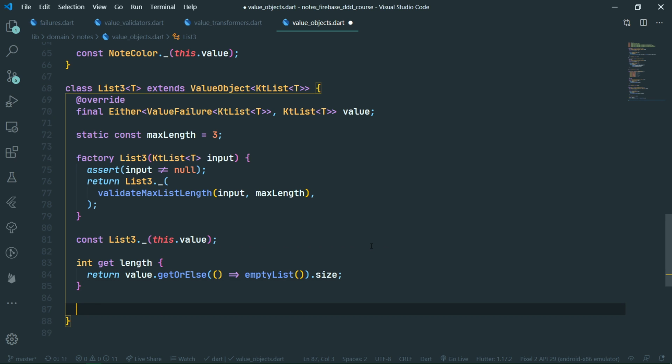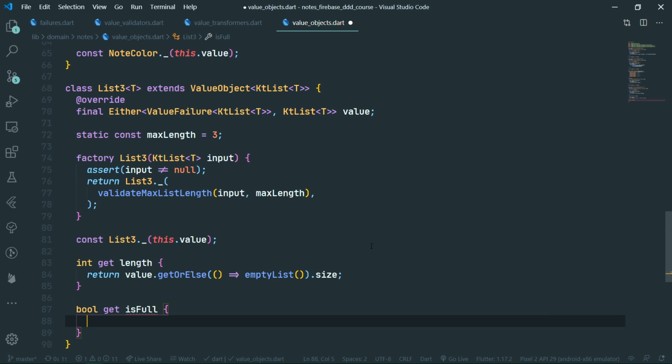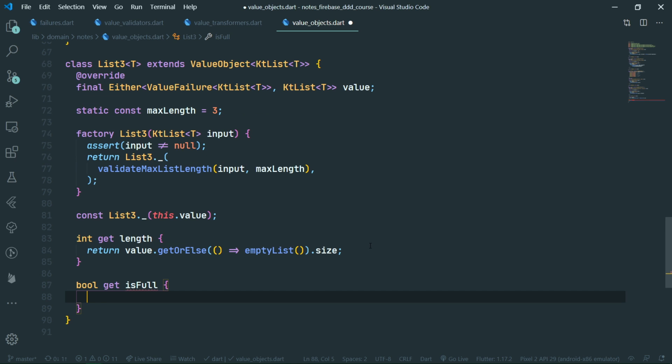And the next getter we want to have here is just a simple boolean get isFull. This is a very domain specific term for this list, because mostly lists just cannot be full. They have technically infinite length until you run out of memory, of course, but this list is actually going to be able to be full.